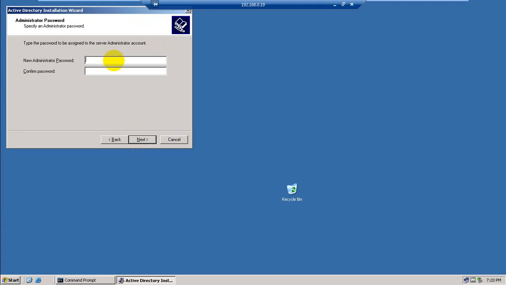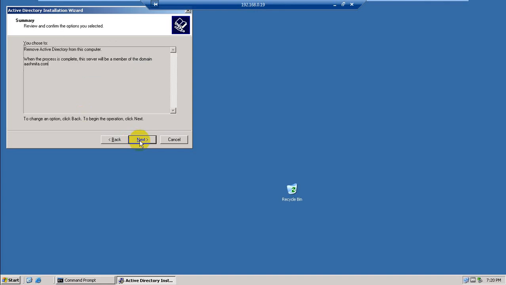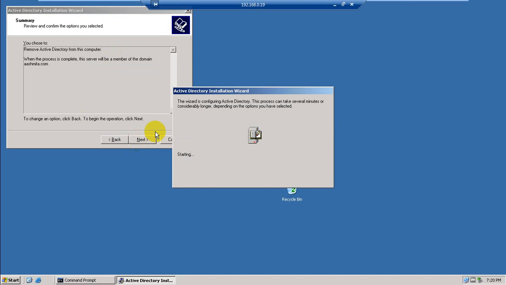account. Once it is demoted from the domain, you will not be able to log in using AD credentials, so you will require something like a local admin password. This local admin password you can keep here. I am keeping a simple password that must be complex in nature, because it is a domain controller and group policy will be there. And now it started demoting from the domain controller.